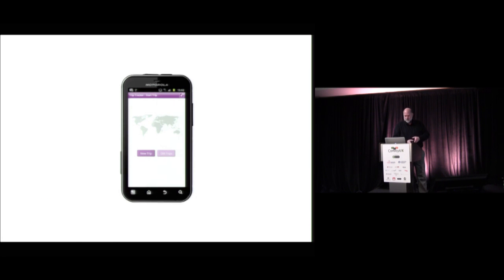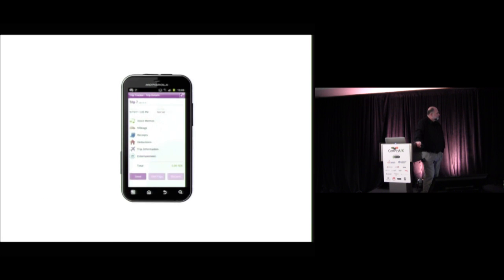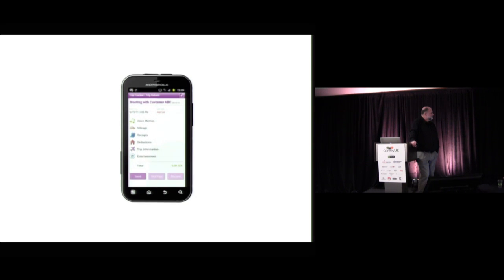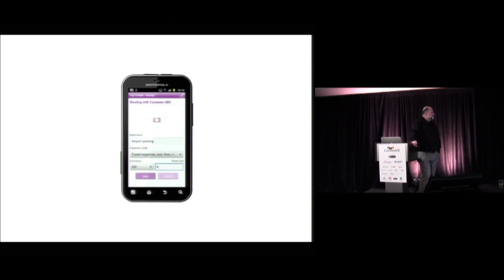IFS Trip Tracker enables you to take care of travel expenses reporting on the fly. Just push new trip, enter the purpose of the trip, and you also have the option to enter project number 2. The intuitive overview of the main menu guides you through the process, so it's easy to register your complete travel expenses. Let's begin with reporting your mileage. Enter route information and the distance travelled, and push to save. The total amount is displayed on the main menu. Next, add your receipts. Enter reference information for each receipt, choose the appropriate expense code, select the right currency, and enter the amount. Now here's the really clever part.